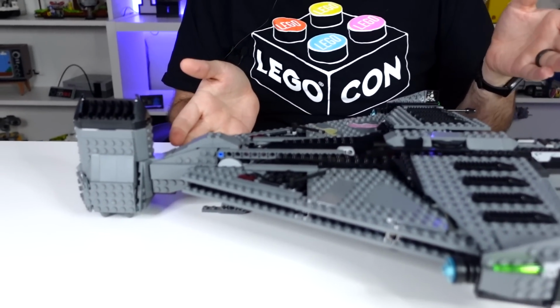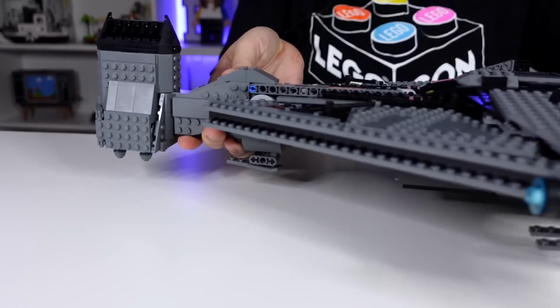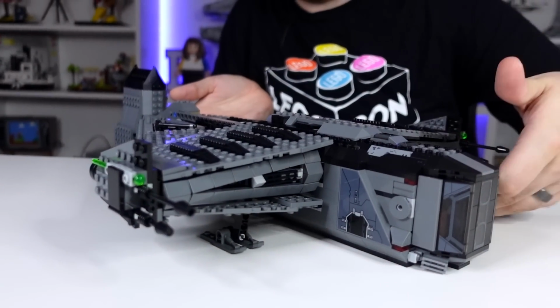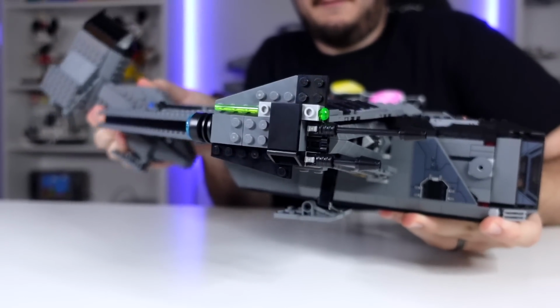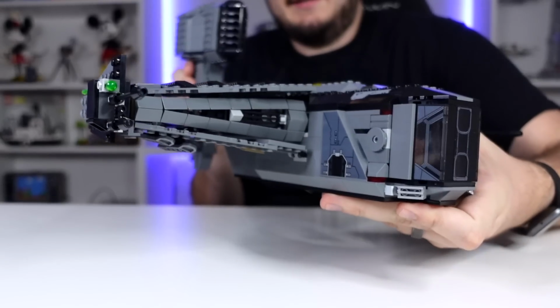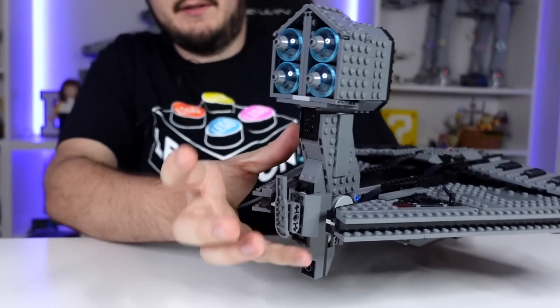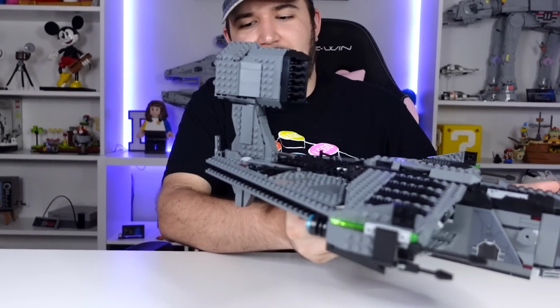So something else to talk about, the main play feature of this set is it has this landing mode, or this other mode where you can change the thruster position. If you see it from the front view here, it's actually really cool. You see these gears down here, the landing gears. If I lift it up and flip this around, you see those landing gears retract up in, and now the thruster is up there at the top, and I guess this is maybe fighter mode or fast mode or something like that, maybe light speed mode.